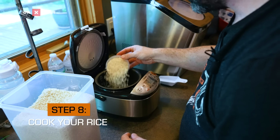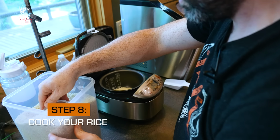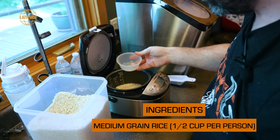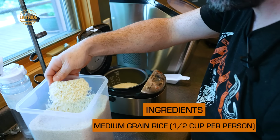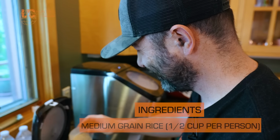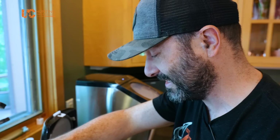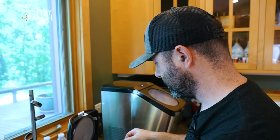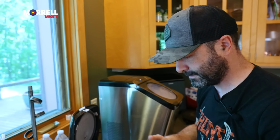Time to cook the rice. Medium grain is the only way. Not instant. Never instant. You can cook it on the stove, of course, but rice cooker makes it a little bit easier.